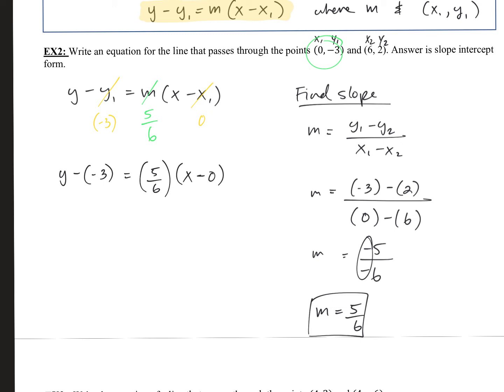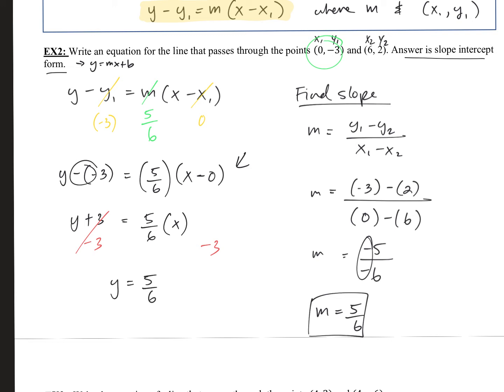Okay, and so usually you could kind of finish there, but I'm told to answer in slope-intercept form, which, if you recall, is y equals mx plus b, and that is not currently solved correctly. So let's go ahead and simplify. The double negative will become a plus, so y plus 3 equals 5 over 6 times x. Well, we've got to solve for y, so let's subtract 3 from both sides. And we have that y equals 5 over 6x minus 3. And voila, we have our answer in perfect slope-intercept form, where we have our slope here in yellow and our y-intercept here in red.